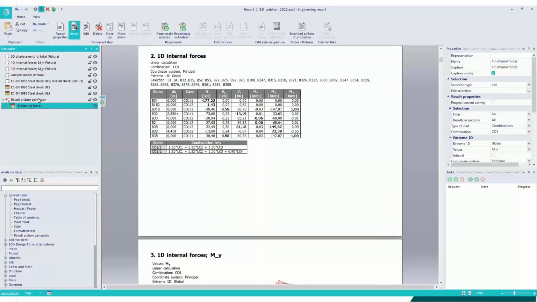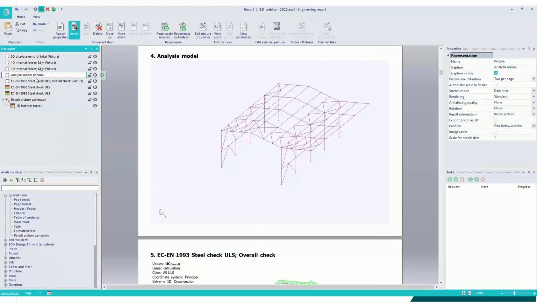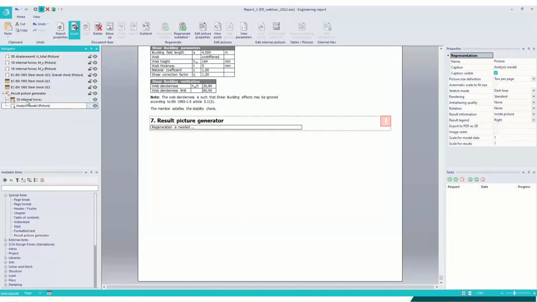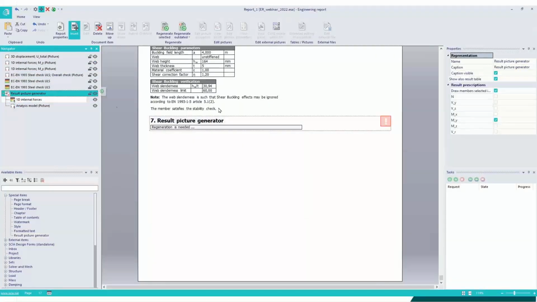So I have here the results table. Let me just drag it under the generator, and I have here the plain image, and the plain image is perfectly fine. If there is a table indented or placed under the generator, it actually reads which values are available.